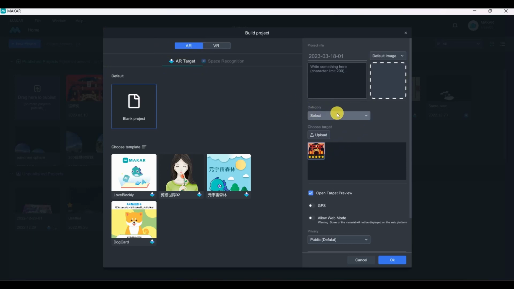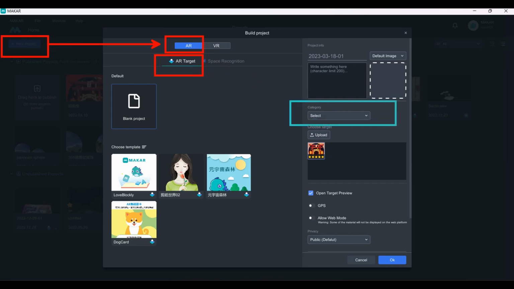If you don't select the category, your project cannot be published. So make sure of this part. So again, you click new project and AR targets. Right. Then the category must be selected.